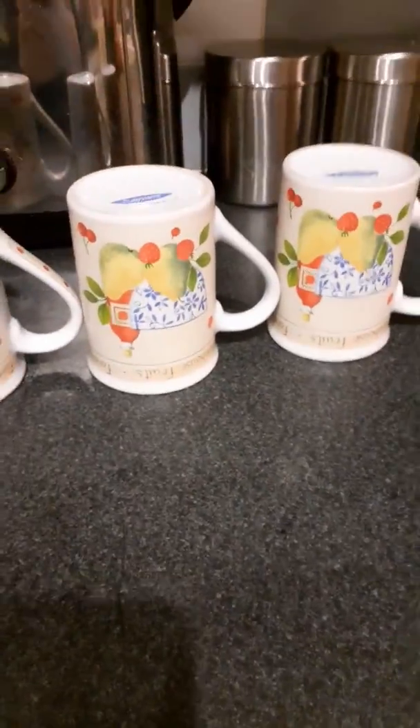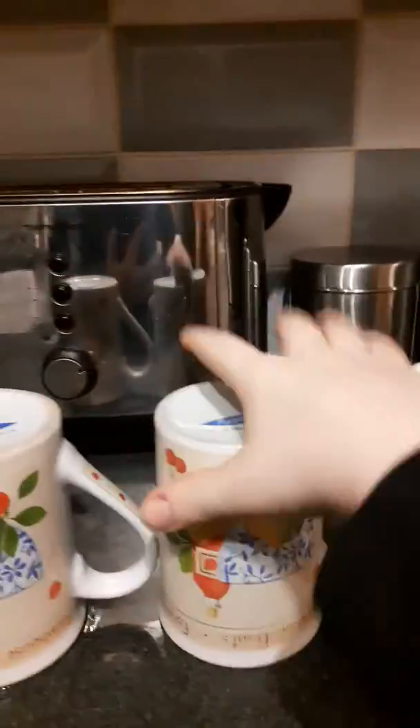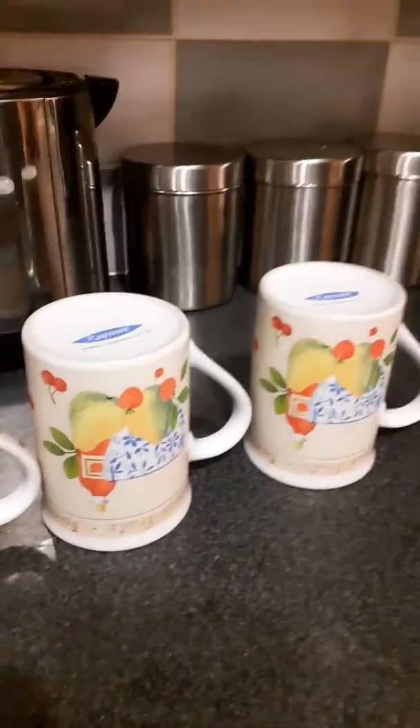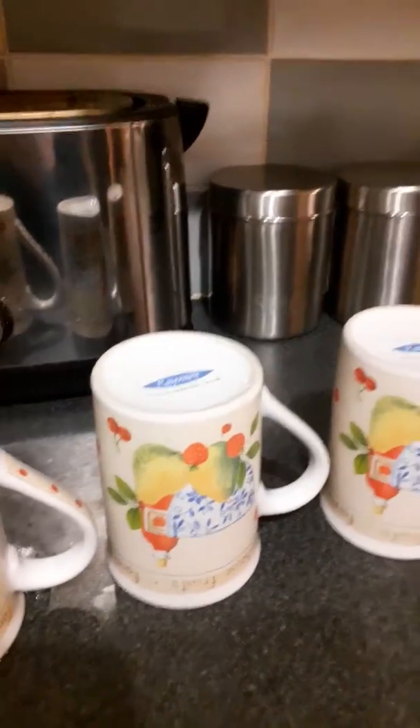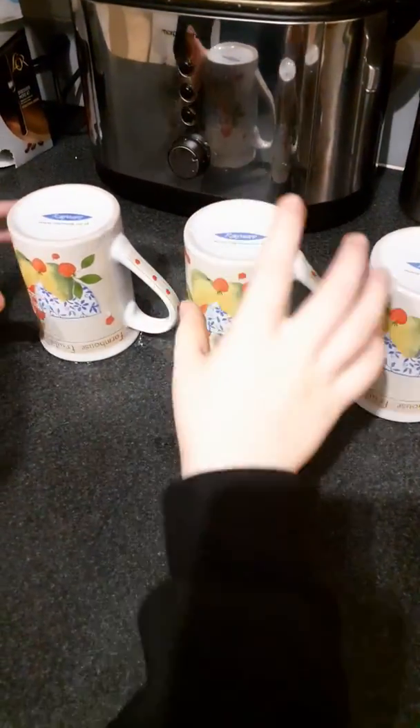So we have it set up — the 20 is in this cup and a bunch of money is in this cup, and that cup's empty. Come here a minute. Alright, so I have 20 euro in this cup — do you want to win 20 euro? There's the 20, I'm just gonna put that under there. Now I'm gonna shuffle these and you're gonna try to get this 20.